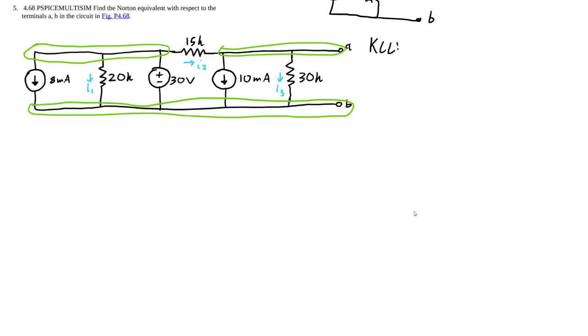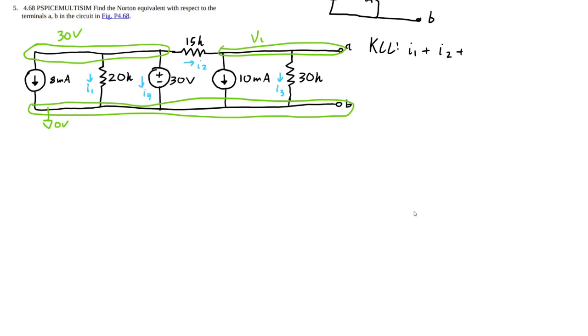All right, so we're going to start with our KCLs. Oh, let me label these nodes first. So let me call this ground. Call this, it's going to be 30 volts up here if we turn that into ground. So 30 volts, and call that V1. So to do this, I'll start with the 30 volt node. We have I1 leaving, I2 leaving, another current, we call it I4, I4 leaving.